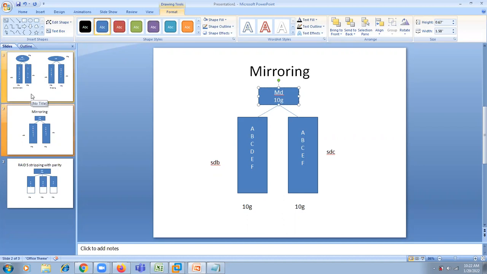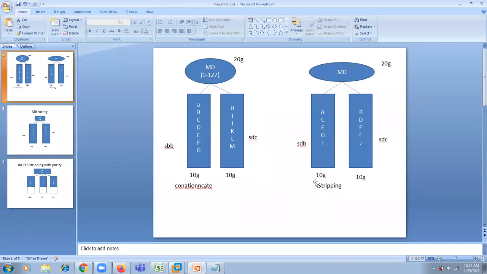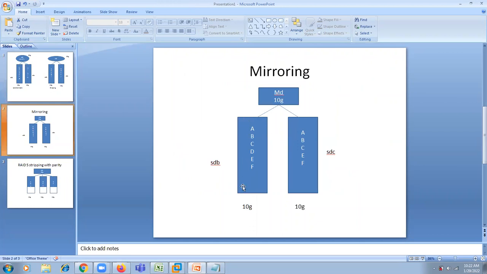See this? In concatenation and striping, it's a combined value: 10 plus 10, 20. But when you come to mirroring here, 10 and 10, the meta device size will be only 10 GB. Why only 10 GB? In mirroring, the data is written simultaneously into two disks.